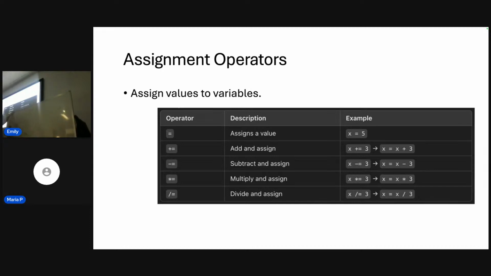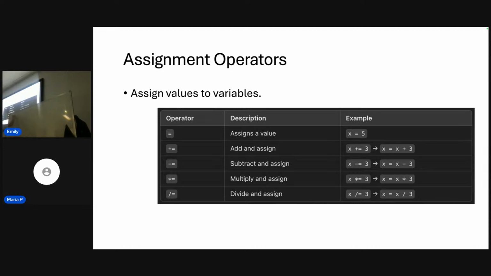let's whiteboard. I'm just going to do the first one. We're not going to go through all of them, but let's go through the plus equal sign because I think it's worth knowing. Just in case you guys see it, you know what it is, what it does. Okay, so the plus equal sign.